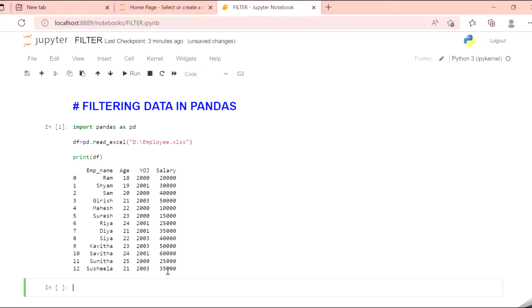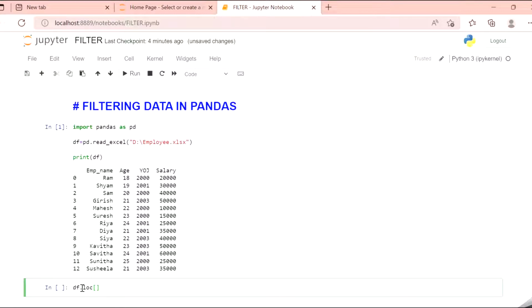Now with this particular data, I want to fetch all the rows where the salary is less than 50,000. So for this, I have to use the loc method, df.loc. We have already seen loc and iloc methods. So for filtering the data, we use the loc method.